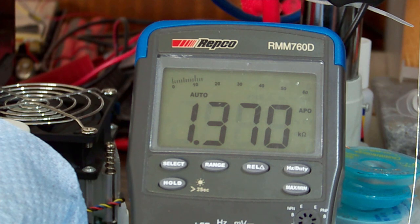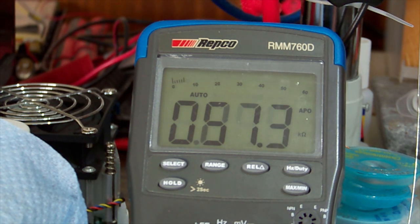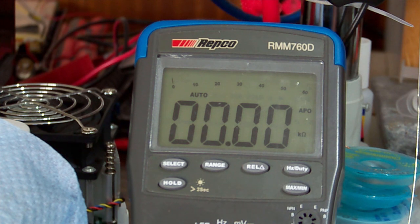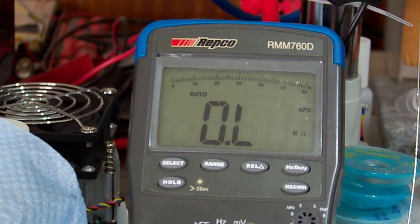Yeah, we've got a bit of resistance there. Let's go away. The caps charge up in there. And then the other prong to the metal shield. And there we go. That's our ground pin. So it's the prong on the inside, not the one by the outside. The one toward the inside of the machine. So we will probe that one and check all of the other little pins.